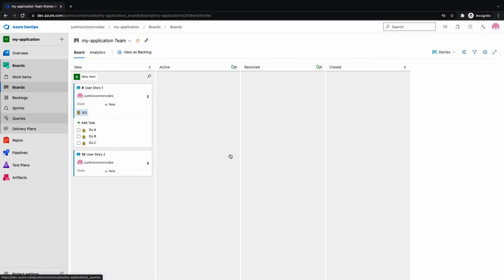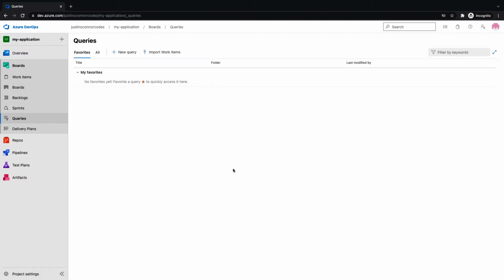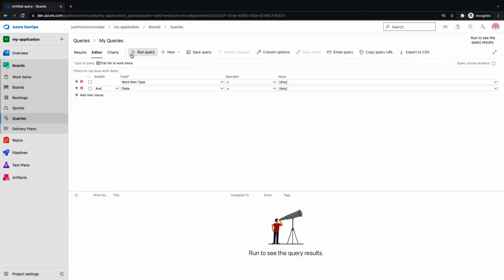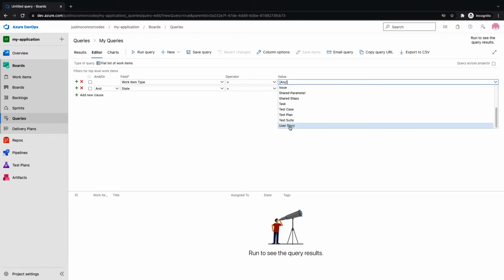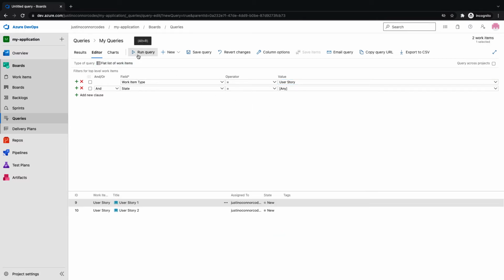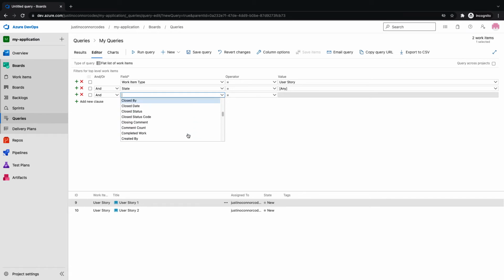So outside of just the planning and the actual execution, you have queries, and queries allow you to basically find work items that you have created. So if I wanted to look for all of the user stories that have been created in any state, I could run this query and see that I have 2 user stories and both are in the new state. Or in any combination of a million different other fields and content. It could be based on date, it could be based on IDs, it could be based on state, it could be based on text, like whatever's in the text. There's a lot of different ways to slice this.